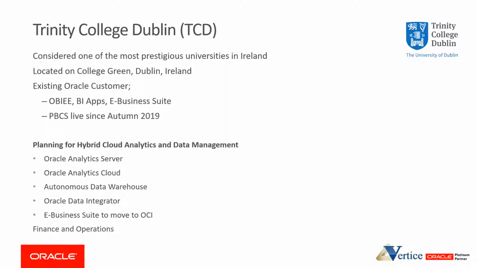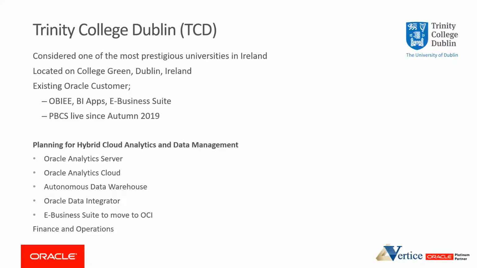Located in College Green in Dublin, and when I say Trinity are an existing Oracle customer, what I mean by that is they already had some Oracle installed on premise when we began working with them, and that was Oracle Business Intelligence Enterprise Edition, BI Applications, and eBusiness Suite as their source. And on the EPM side, we implemented Planning and Budgeting Cloud Service for Trinity in autumn of last year.